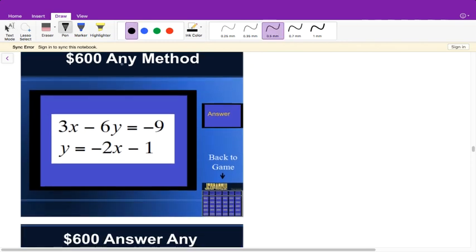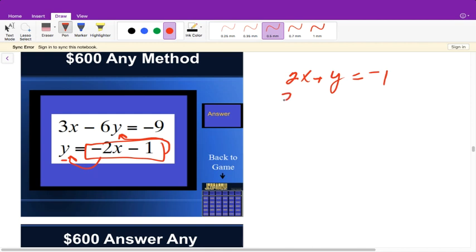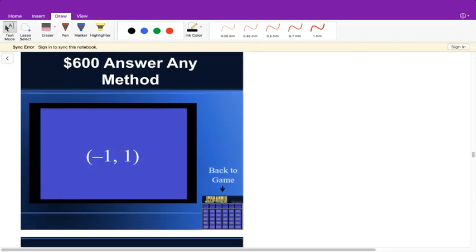For this one, once again, it's set up for you to use substitution because it's saying y is equal to this value. So I can substitute this in for my y here. If you wanted to use elimination, you would just have to move this x to the other side. So you'd get 2x plus y is equal to -1, and then you'd have 3x minus 6y is equal to -9, and then you would have to just eliminate from there. But this one's set up for you to already use substitution.